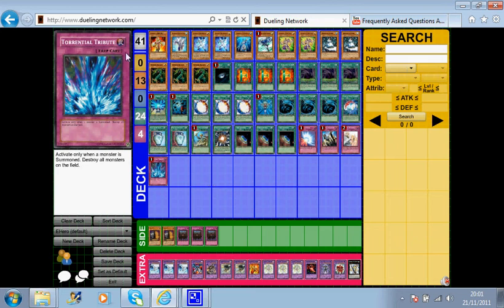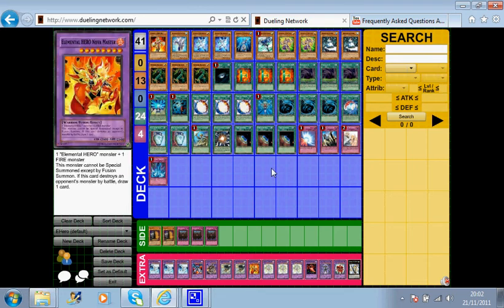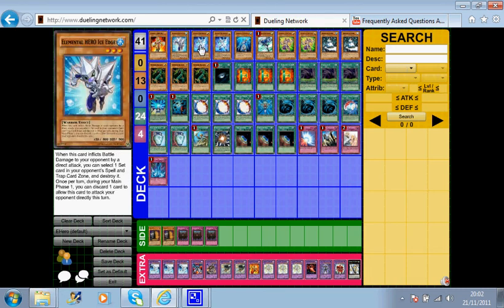Okay, so for monsters, we've got Elemental Hero Heat. I've packed this because it gains 200 attack for each face-up E-Hero you control, so you've got 4 fusions on the field in this. Attack to normal summon. And if I steal a monster from their side, I can use Nova Master. I'm also packing Ice Edge and 2 Neos Aeus.